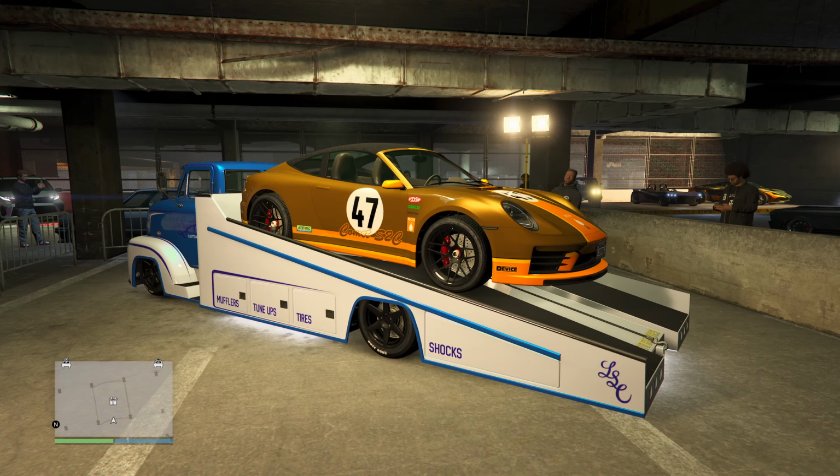Do try to win the LS Car Meet prize ride vehicle, which this week is the Pfister Comet S2 Cabrio, valued at just under 1.8 million on Legendary Motorsport. In order to win this for free, I have absolutely no idea. I haven't seen anything about it. I'm assuming since there's been no update about how you're supposed to win this, that it's just going to be given for free, and hopefully that's the case.